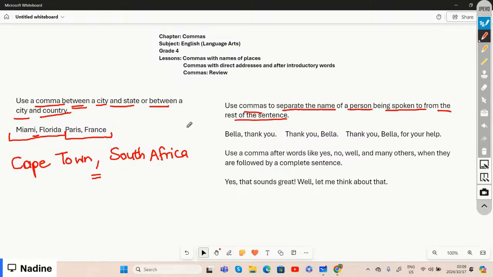If we look at an example, this is how we separate a name from the rest of the sentence. It's the name of a person that is being spoken to, and we are separating that from the rest of the sentence.